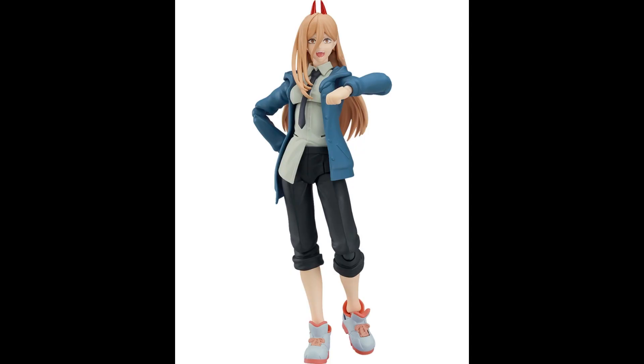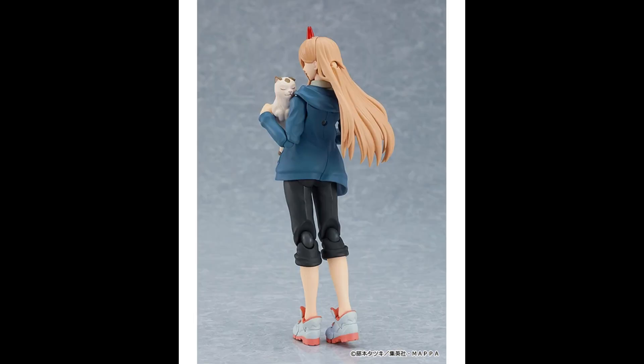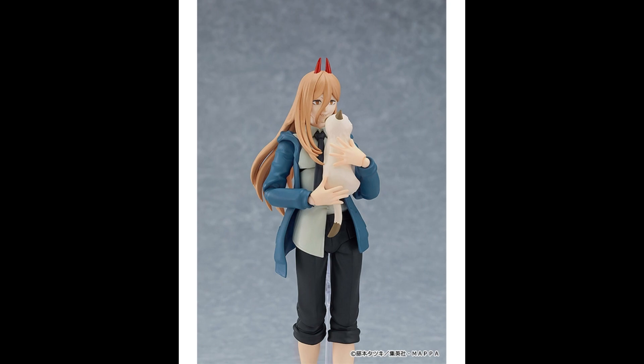For me at this stage, knowing this, I still prefer the Figma here. I didn't think that was the case with Chainsaw Man, as I said. But this one — I like the silhouette of Power from the Figma. I think it looks nicer, cleaner, sharper. I like the colors a little bit more as well.